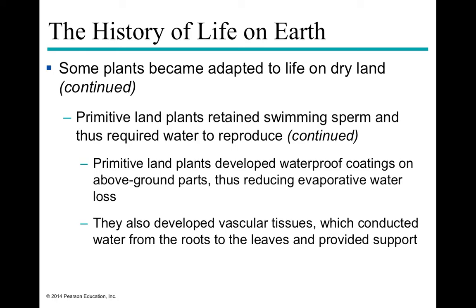Now they're able to bring water from the roots to the leaves. So the roots are no longer just providing support, but now they're actually harnessing water and pulling it up from the roots into the leaves, which no longer have to get water on their own. So now we have the ability of the parts of the plant to have different specialized functions. We have parts that are photosynthetic and providing glucose to the parts that are underneath the ground, picking up the water and sending water up to the top leaves.